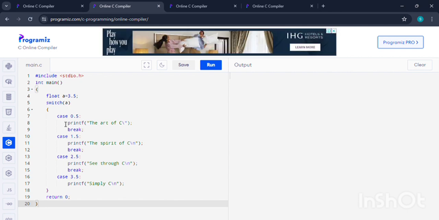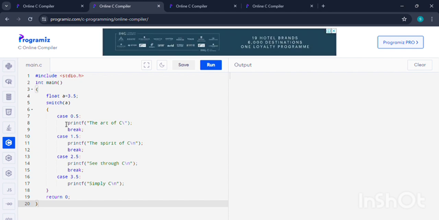In the next we are checking for a. So the case defines the output that we require, right? So if in the case a is 0.5, it has to print the art of C, and the case will be break, and then 1.5 spirit of C and break.